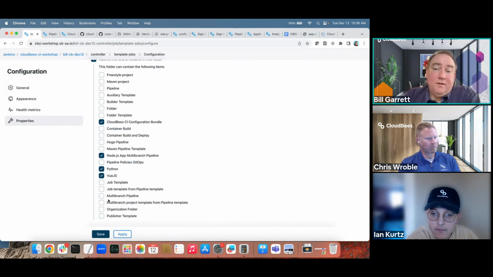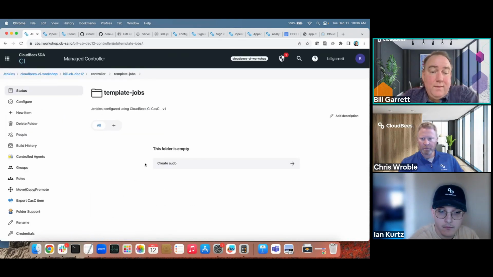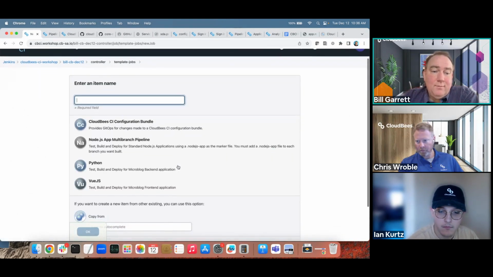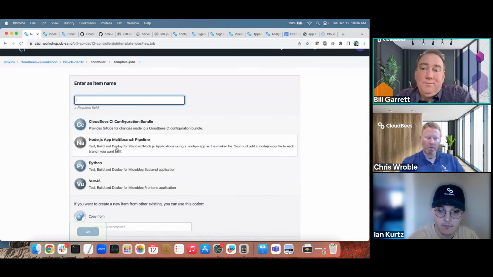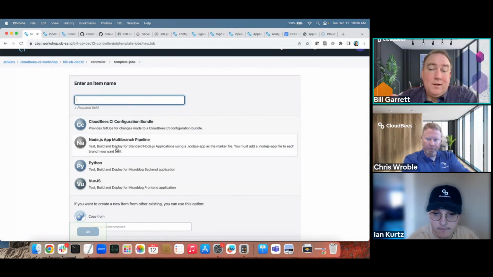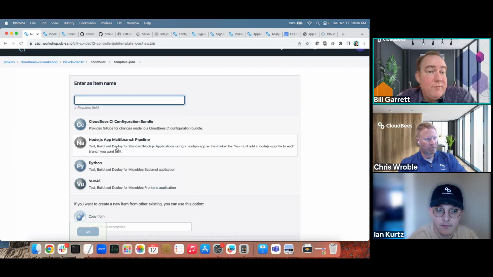I invite you to click a few others, and you'll see when you save this and then go into the folder, you should see template jobs folder up here. Now, when you create a job, look at this. There's just a short list of things that are available for the job type to create. This cuts down on the confusion for your end users and also puts in place those guardrails I was talking about. It restricts what people are allowed to do inside the folders to only the things that you as the admin have approved.